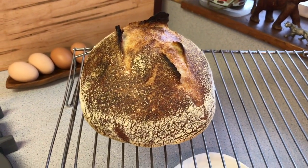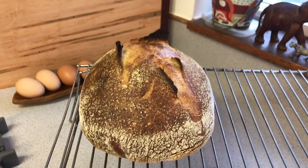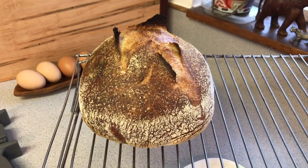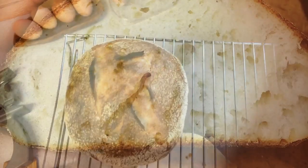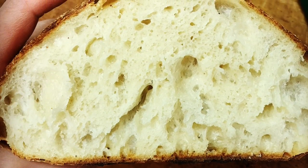Here is one of our loaves cooling right now. I only have one Dutch oven, so I can only cook one sourdough loaf at a time. I did not slice this with a sharp knife, and you see what happened. It just kind of exploded in the middle.